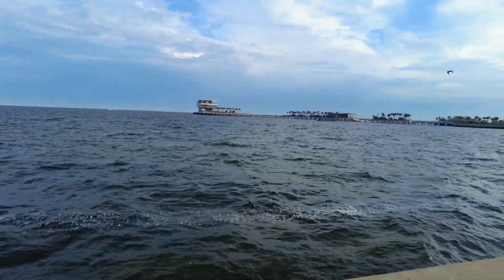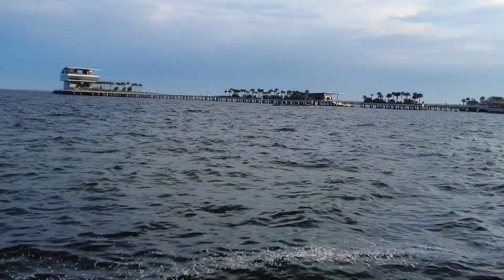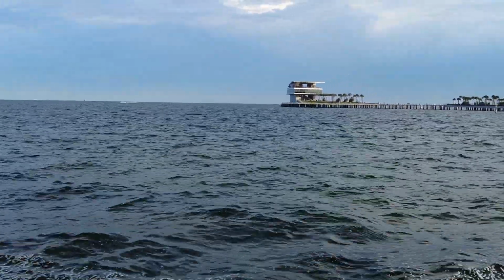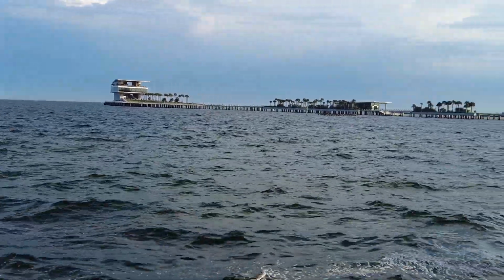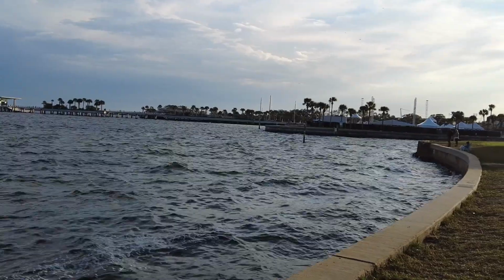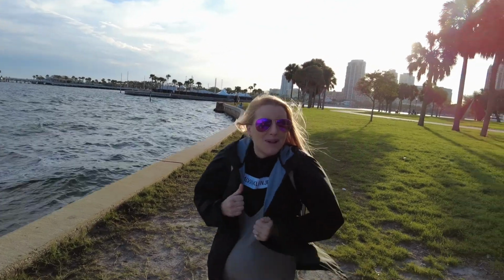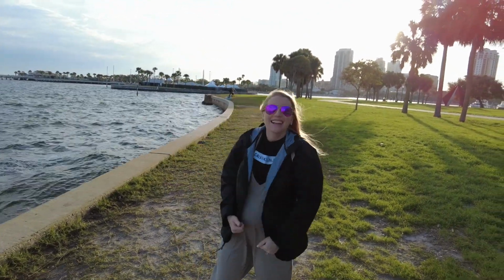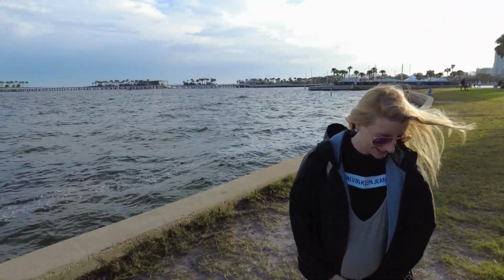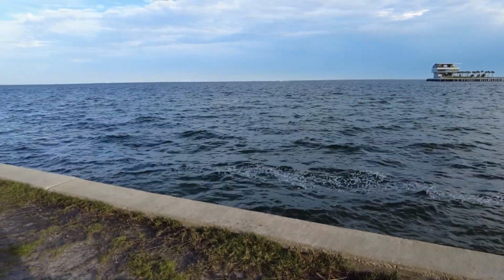Yeah, exactly. So this is St. Pete Pier off in the distance. We were going to park here, or behind us is the park, but since we can't park there due to the bacon and barbecue festival going on, we're going to go back to the car, see if we can make our way over to the pier, see if there's parking or anything. And it's super windy, as you can see. Erica's all bundled up here. She's silhouetted because of the sun behind her, but that's the first time we've seen the sun all day. And yeah, it's windy and the water's choppy, but it's beautiful to be here checking out St. Pete.